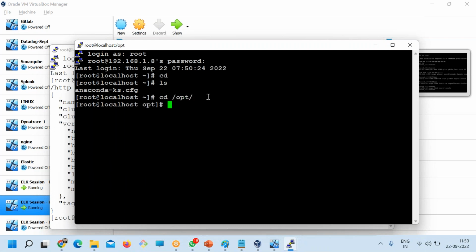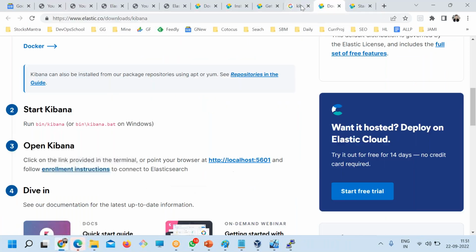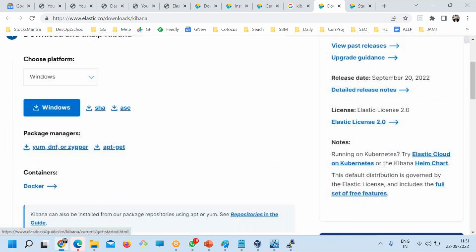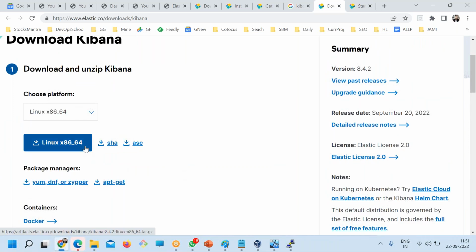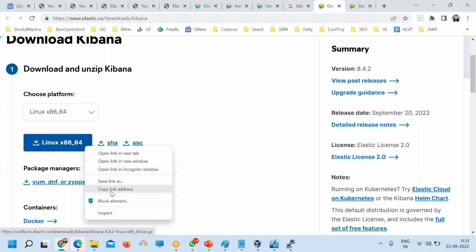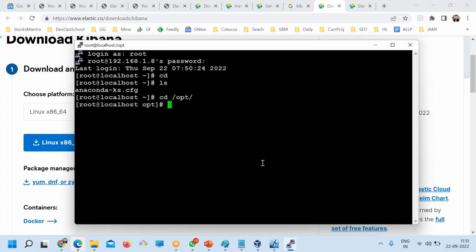So now guys, what I'm going to do is download Kibana. Where is that? Here it is. For that, I need Linux. I want to yum install wget -y. Wherever you feel confused, please ask me for clarification.